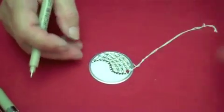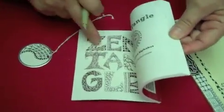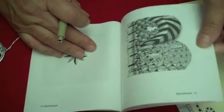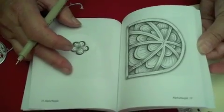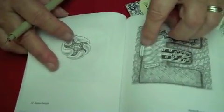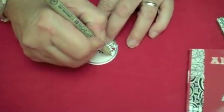Now I'm going to choose another pattern. I know a lot of patterns but sometimes I just forget what I know. This is a wonderful little reference book by Sandy Steen Bartholomew — you can see inside it has a little bit of instruction, and then she goes through the entire alphabet and delineates different patterns. Here's the one I just did — it's called Bales. Sandy colored in the center so it has a little different look. Here are some more patterns. I might try something like that — this one is called Echoism. I just love to take this book; it fits right in my pocketbook and I can carry it around everywhere.